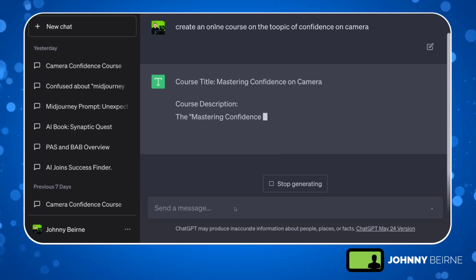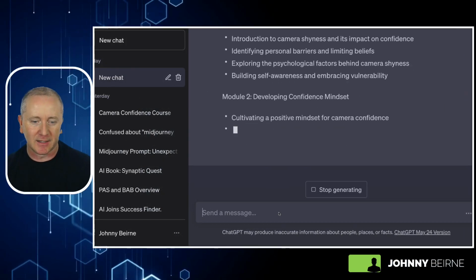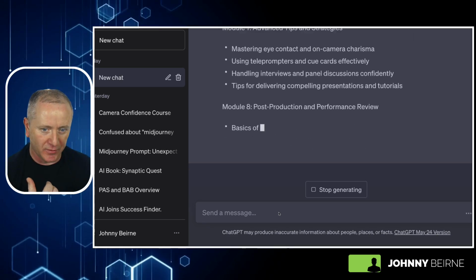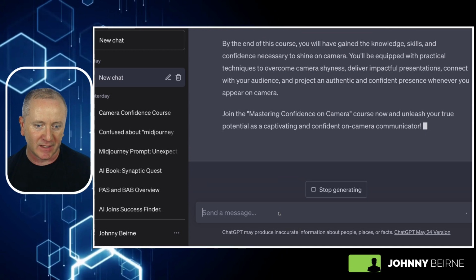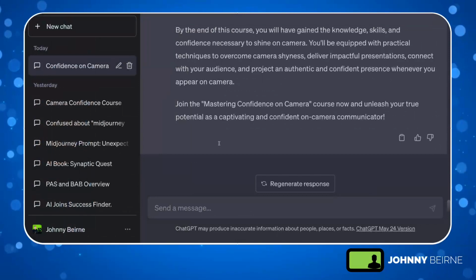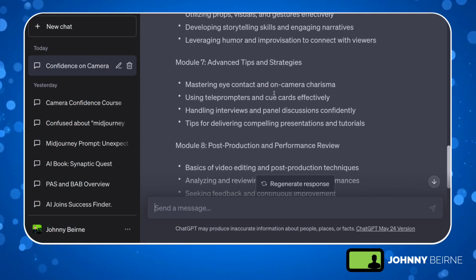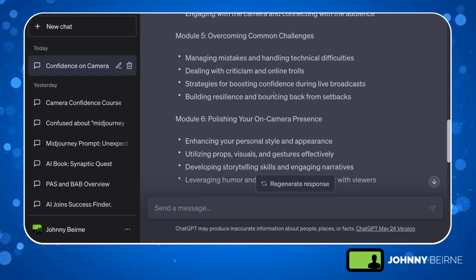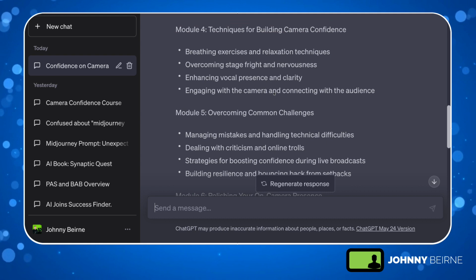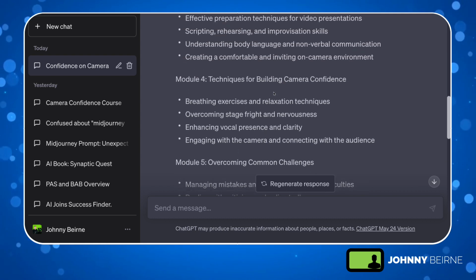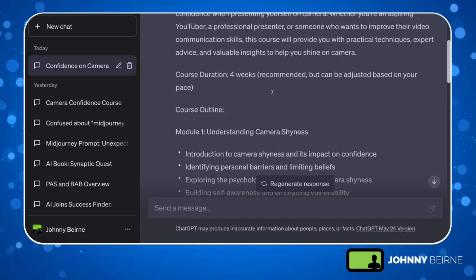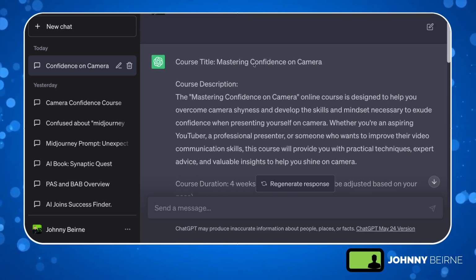You can pop that in and you can see that you get a great response from ChatGPT. We haven't even asked for the number of modules here or indeed the number of lessons. So the challenge is that we end up with a course that's actually pretty big, probably too much. It's great material to go through and have a look at. Of course, we never suggest that you copy and paste directly from ChatGPT. You always tweak it and adjust it and include your own insights and everything else. So if we go back up here, we have a great course description and everything else.